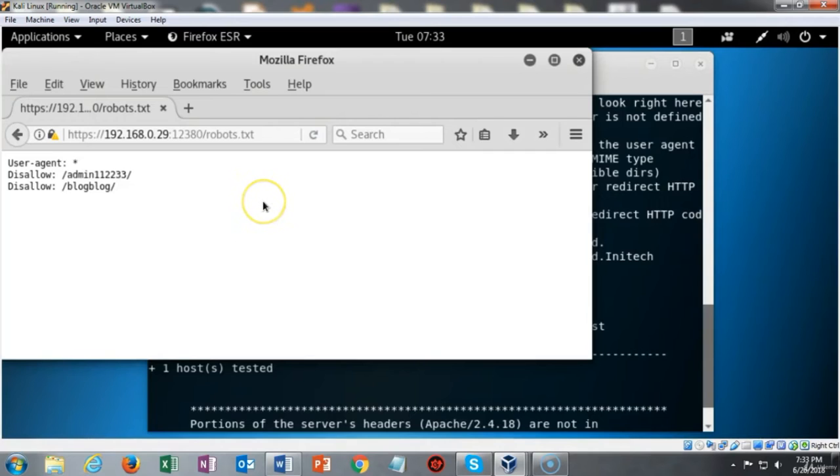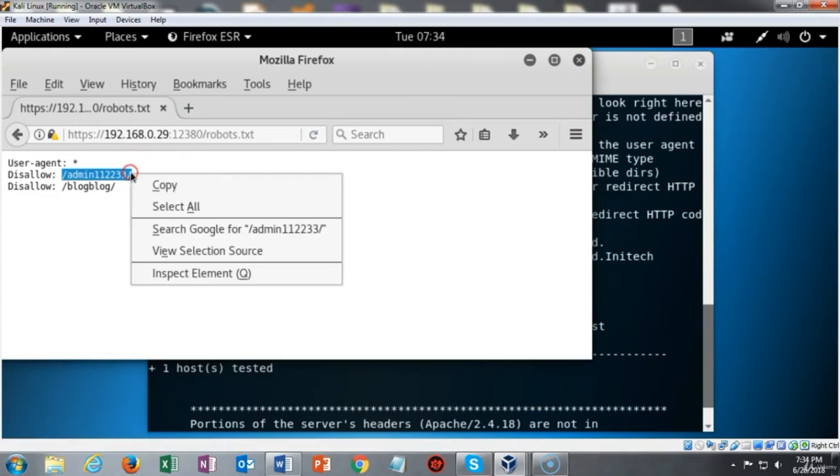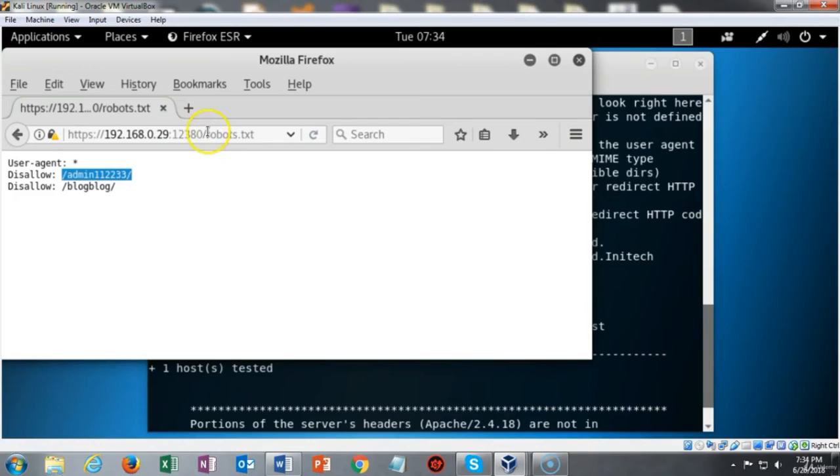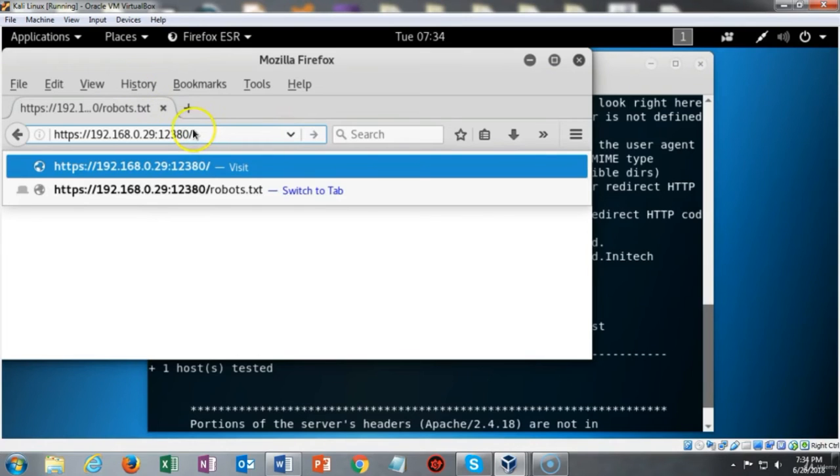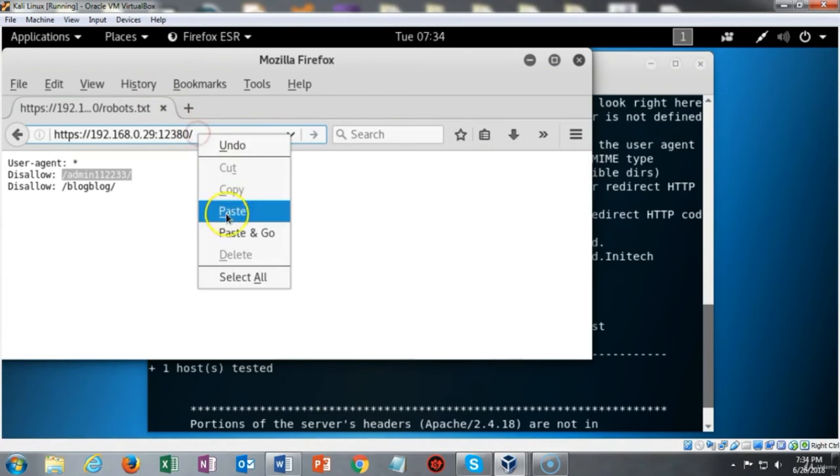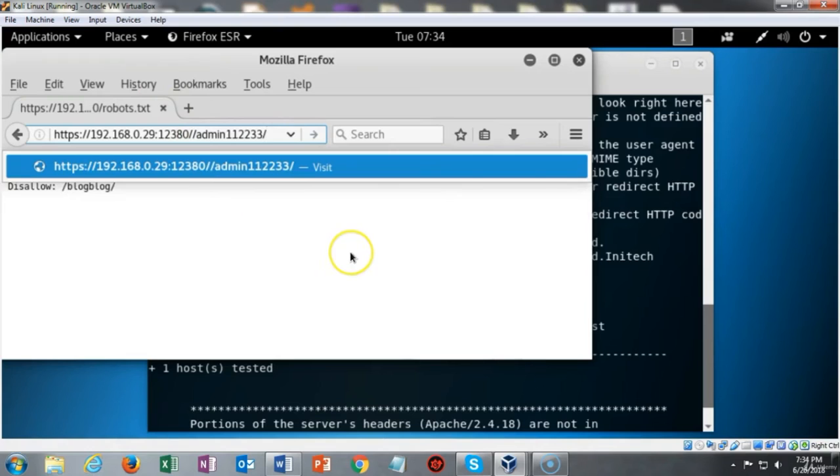And there we are. So we're rewarded with a couple of different items up inside of this text file, and that is the admin 112233 and a blog. Let's see what this is about. The admin 112233 page looks promising, so we're going to go ahead and see what's happening over there. And we're just going to go up here and delete that, and now we're going to copy and paste that new page we want to get access to.